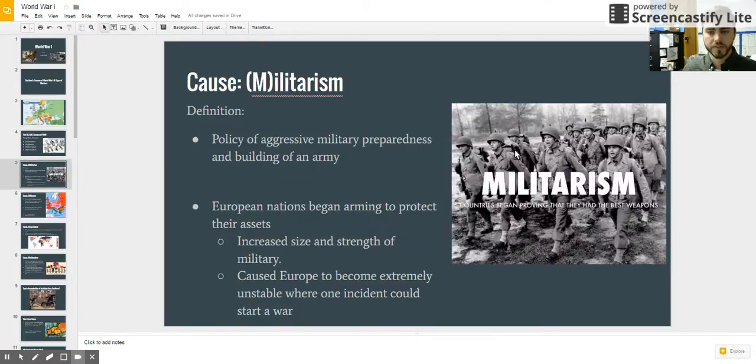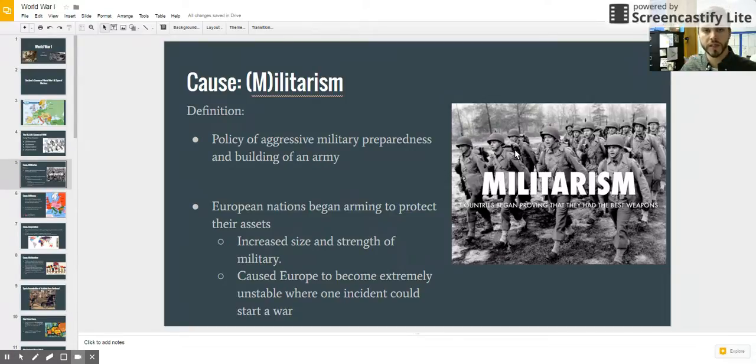So militarism. At this time in Europe, there was a growing competition thanks to their imperialism nature by gaining all that territory overseas. And another big way in which they were competing was to who had the largest and best military. Many people saw this as being very aggressive because you're building larger and larger armies. And what you use those armies for are not necessarily defense. It's kind of aggressive. And therefore, your other countries are afraid that they're going to get attacked, and therefore they build a larger army themselves.